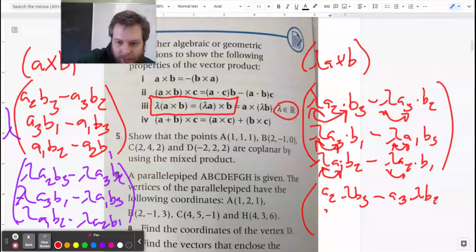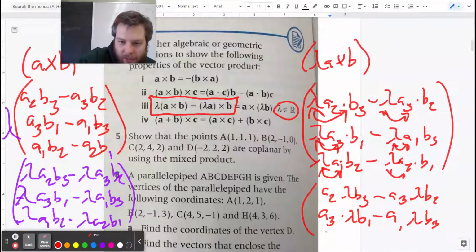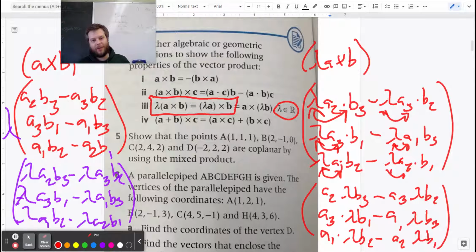I'll just finish writing it out because it should be written out in its full form for it to really be a proof. But I hope that you are convinced at this point in the video that it's going to work. And there you go. Proof of property number 3. Really just using the distributive property on the definition of the cross product, and then writing out what the cross product would be when you have a scaled multiple of A, and then noticing that the commutative property allows us to flip-flop the position of the lambdas with the A's, which then leads us to A cross lambda B.